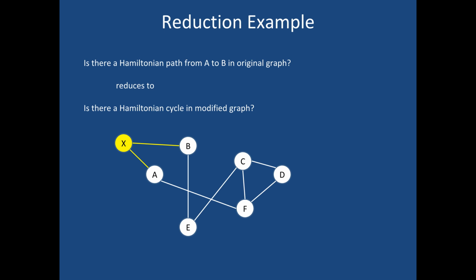Because what we're counting on is that when we do this transformation, we're only going to find a cycle if the original graph had a path. What's the argument that if this has a cycle, the original graph has to have a path from A to B? Yeah. So any cycle is going to involve, at some point, going from B to X to A. There's no way around it, or from A to X to B. Right? Because the only way to get to X is from one of these, and the only way to get out is from one of these, because we added those edges in. And so if there's a cycle, we just take that cycle, we cut these edges out, and what we've got left is a path from A to B.